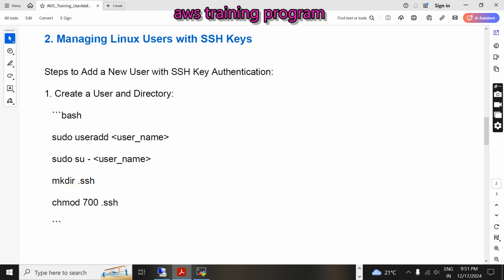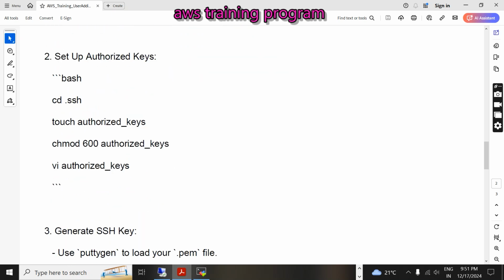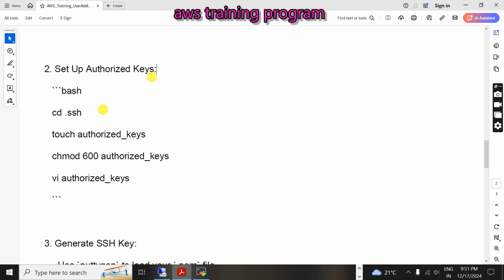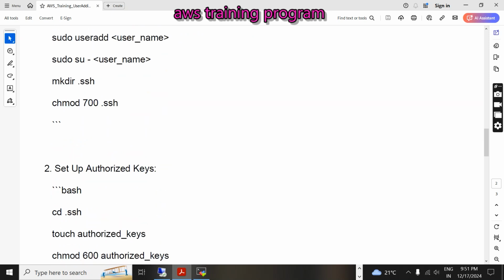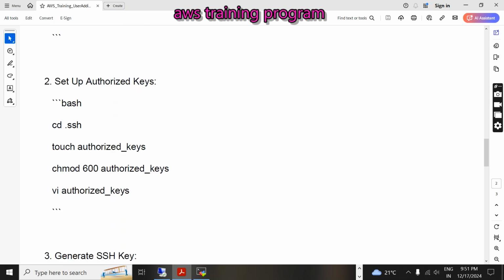Whenever you see a dot symbol before the folder or directory name, you can easily guess it is a hidden directory. And we need to authorize some keys, right? So we need to change permissions for this directory. After changing the permissions, we enter that hidden directory, and inside it we create one file named authorized. This file name should be the same, it should not change.